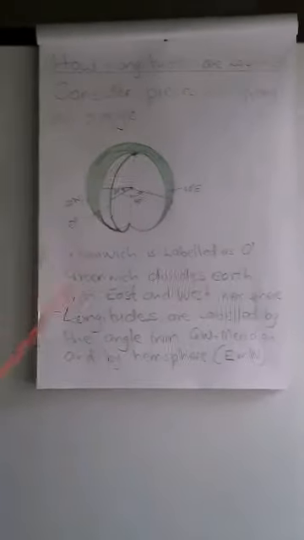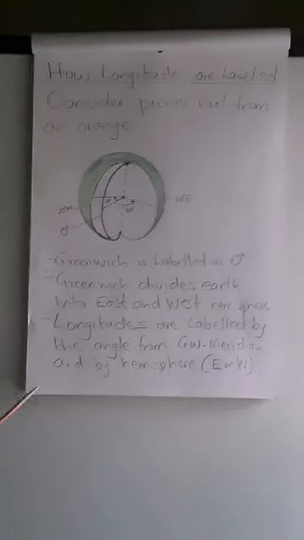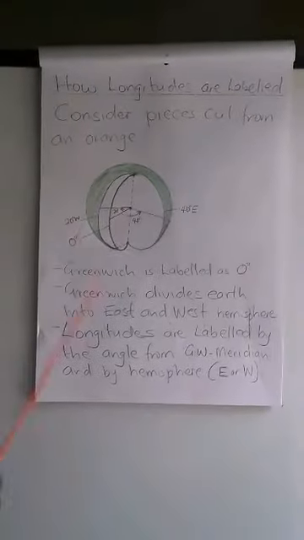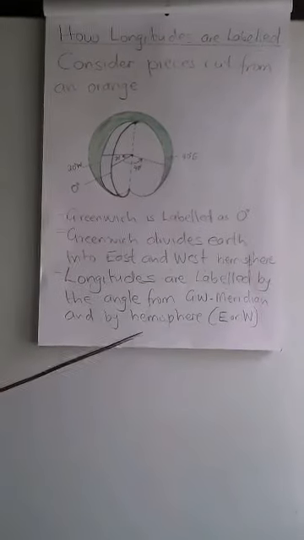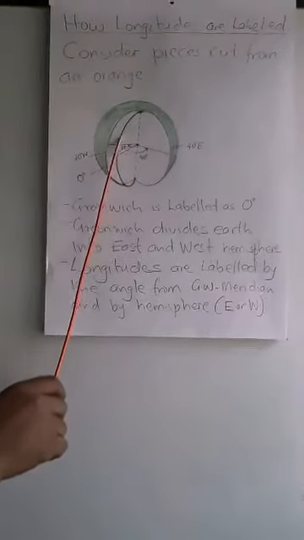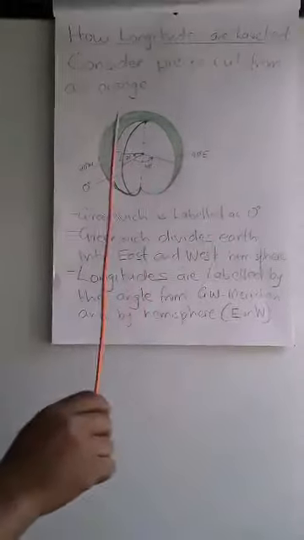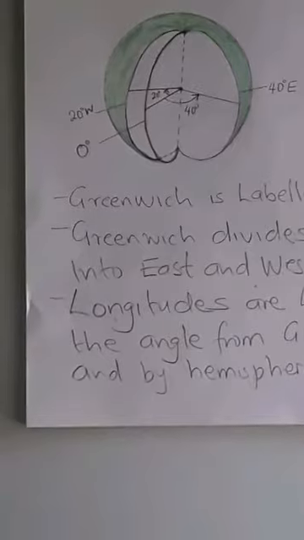We're going to consider maybe a piece of orange, an orange with the pieces cut from it. Looking at this one, let's consider this as our prime meridian labeled 0 degrees. Just like the equator divides the sphere into northern and southern hemispheres, and the latitudes in the northern hemisphere are labeled north, and those in the southern hemisphere are labeled south, so if this becomes our reference, which is 0 degrees, angles measured in the eastern hemisphere will be labeled east. Those measured in the west hemisphere are labeled west.